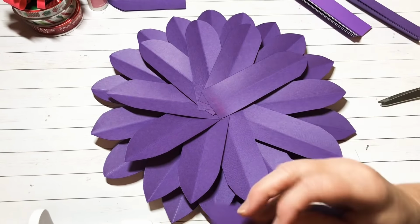Okay, so I am gonna finish cutting the other 3 strips and then I will show you what we're gonna do next. I'll be right back, y'all. Okay, so I've got my 4 strips cut, and what I'm gonna do is take it and just start curling it. So you want to have your glue gun really close. We're going to make it, it's going to kind of look like this.